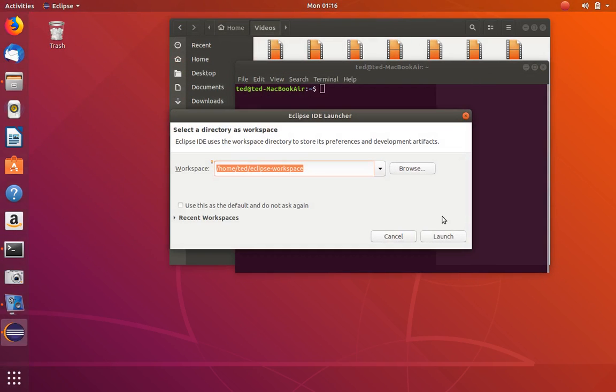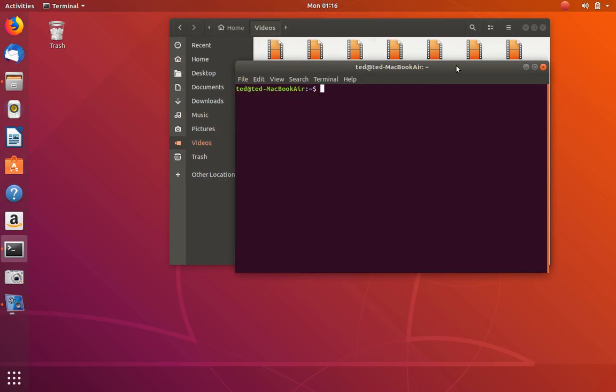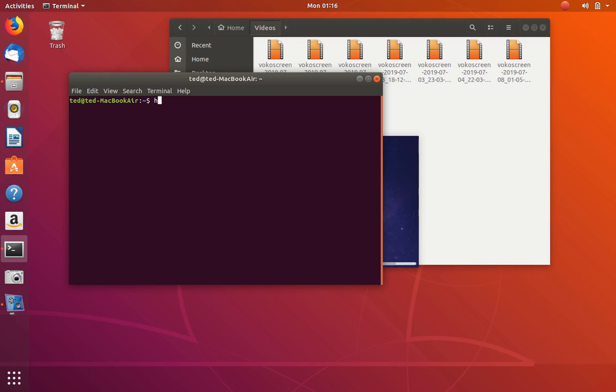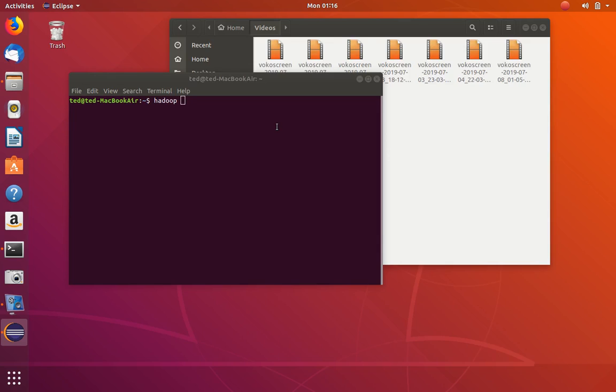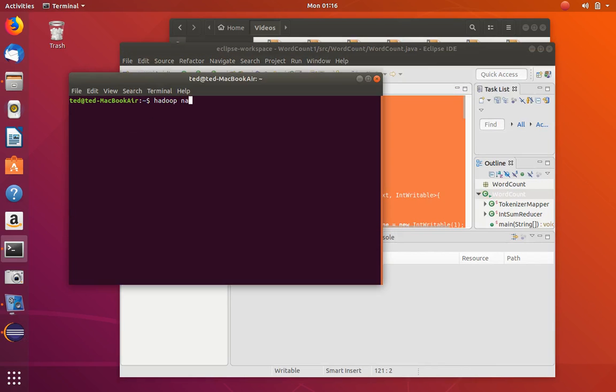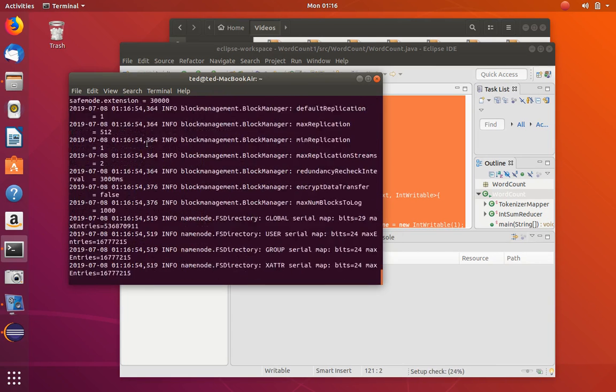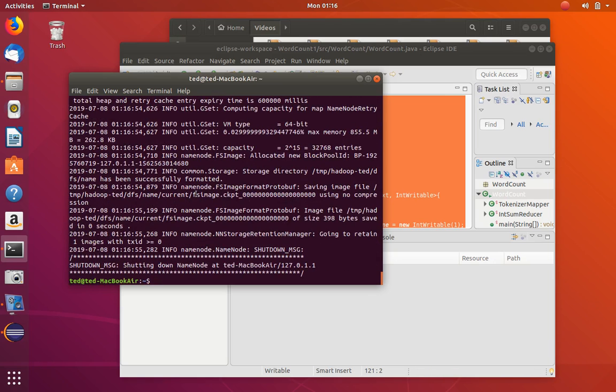Now, while we're waiting for Eclipse to start, we will be starting our HDFS system. This code is used to clear your name node and start a new HDFS system. So it'll basically wipe clean everything on your name node and you get a whole brand new start.